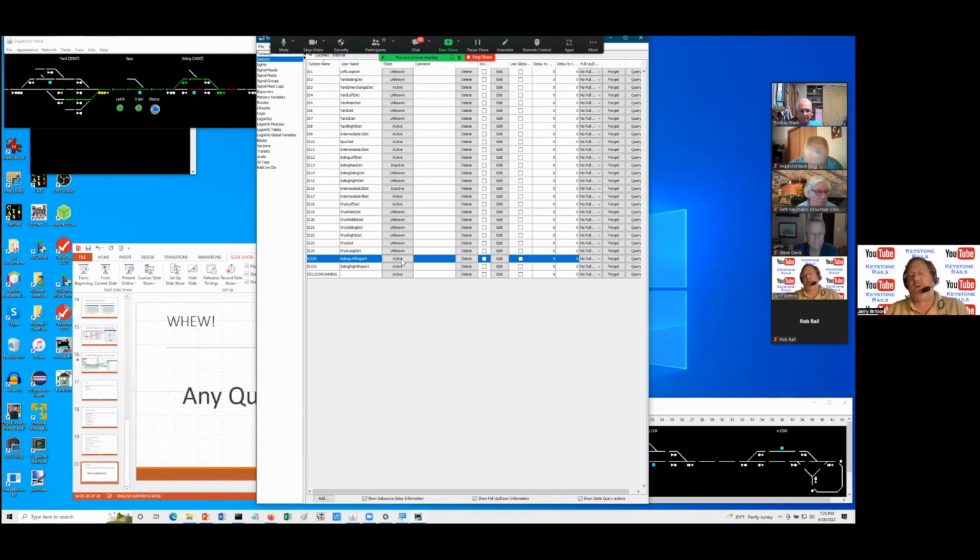Yeah, so the problem's LocalNet, not the profile name. Okay, so would firing up the panel before we turn on the layout help? Doesn't make any difference. Whenever JMRI comes up, the first thing it does is blast out a group ID message, or whatever it's called. And then all the devices on the LocalNet say, I'm here, I'm here, I'm here. Yeah, if you have LocalNet monitor open, you'll see that happen.